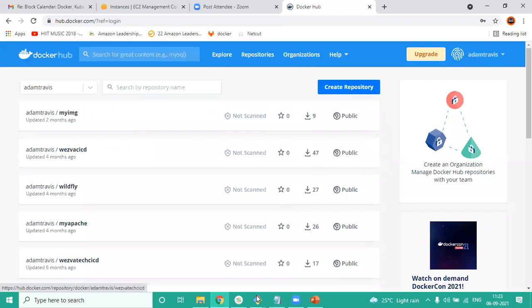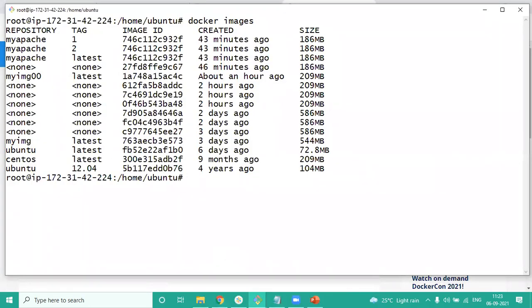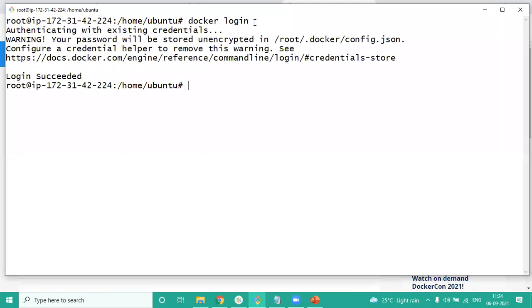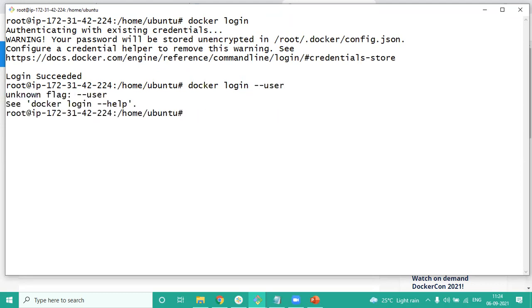So look at this. Now, Docker login. Once again, if I don't give any path, it will always go to dockerhub.com. If you want, then you should be giving Docker login, space, the URL of your private registry. Okay. Now I've already stored the credential. That's the reason it is asking me. If not, you can go ahead and say --user, and it will ask you the username and password for it.